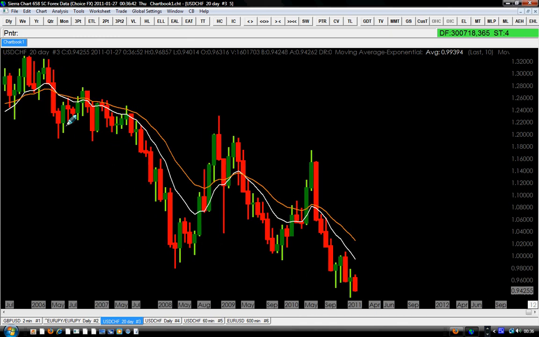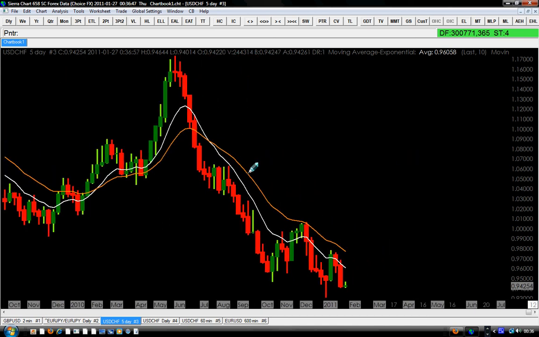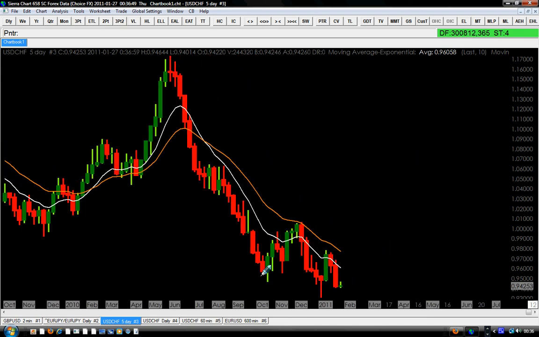I'll go quickly on the 5 days for you. Okay, using exponential moving average 20. Again, you see here, this is not a very good one either, because again you see it starts rising. I will be very, very careful if I want to sell here. I will sell with the very tiniest stop loss that I can imagine, because it starts rising here. I'll put a question mark. I don't want it to be rising.